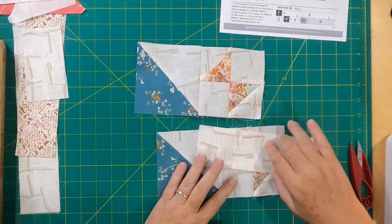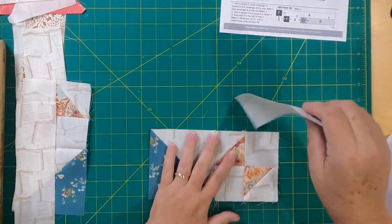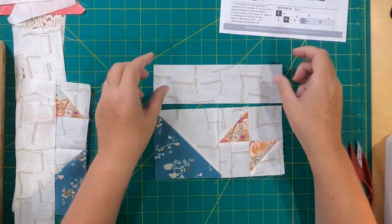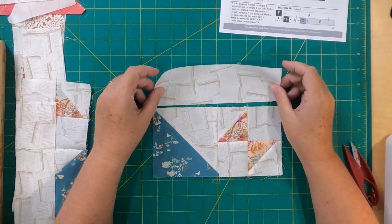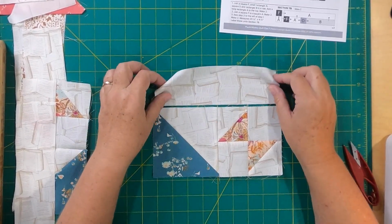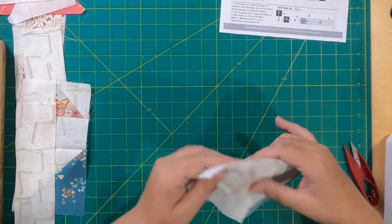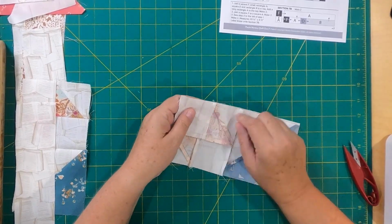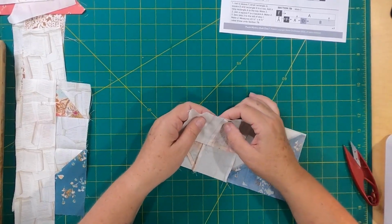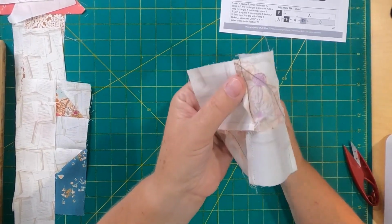All right, so you're going to make 2 units that are going to look like this. I'm going to just show you one. You're going to sew this strip of fabric A to the top, and then repeat that with the second unit that we made. So that's like a 1/4 inch seam allowance. This is long enough that I would definitely pin across the top. And I would, just a suggestion, sew along this side so that you can see where your points are going to be.